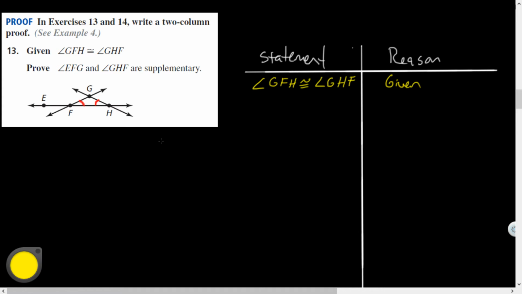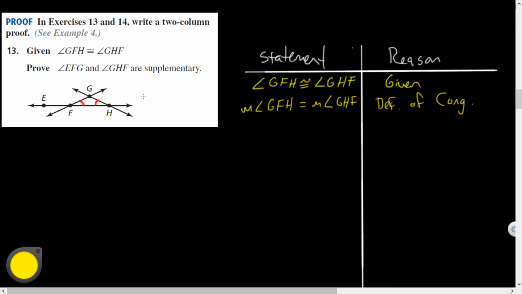So let's see. Given this, if the angles are congruent, let's say that their measures are equal. You guys buy that? You remember the reason that's true? If I switch from congruence to equality, I did that using the definition of congruence. Okay, so these two angles' measures are equal.